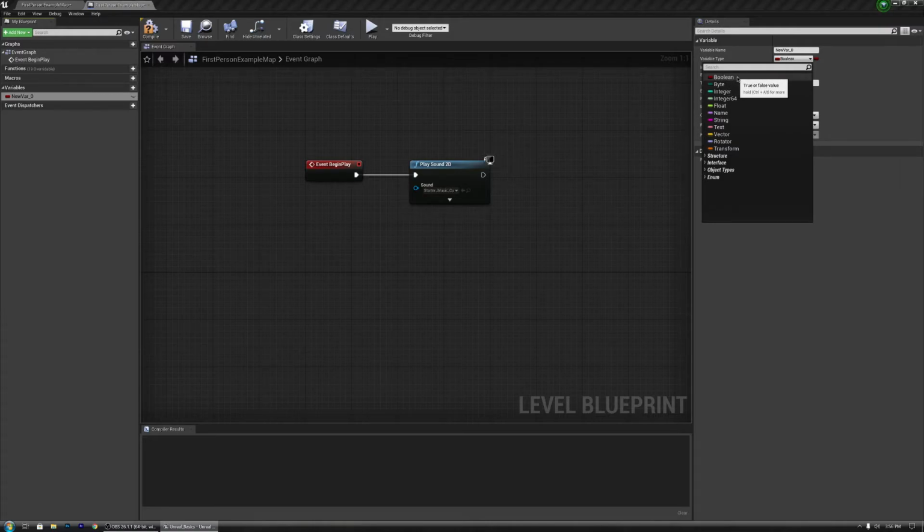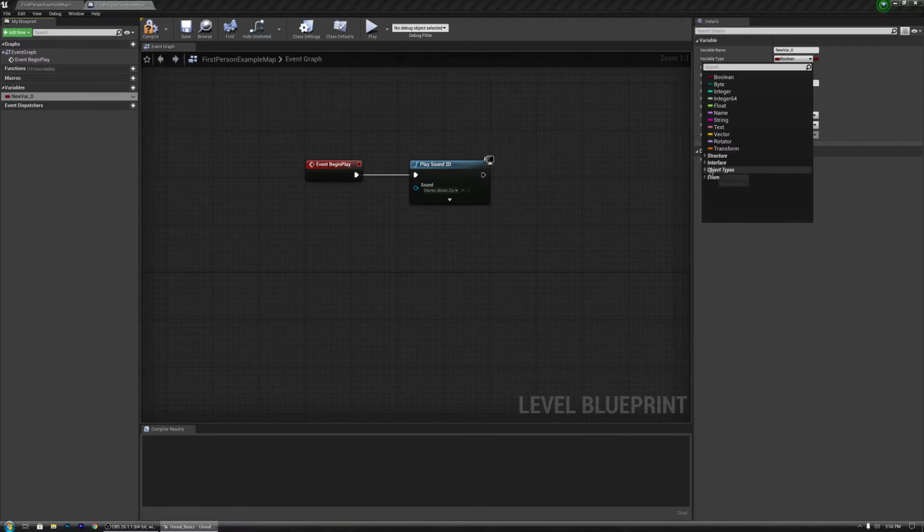You still have the standard Boolean, byte, integer, 64-bit integer or long, and a float. I believe they do have doubles in here too. They should. No, they don't have doubles, so they have floats. You're more often than not going to be using a float in games over doubles. So that's worth mentioning, that doubles aren't really used often. And as you can see, they don't exist here.